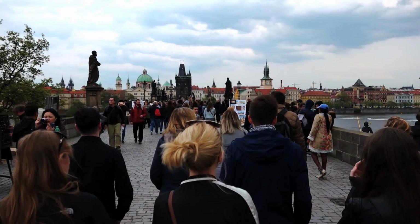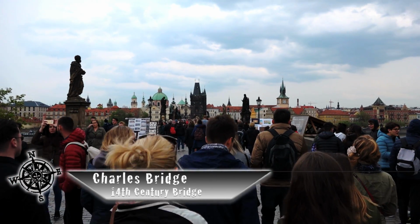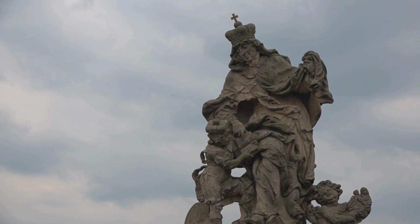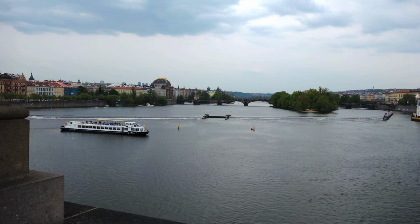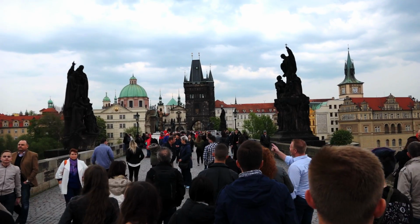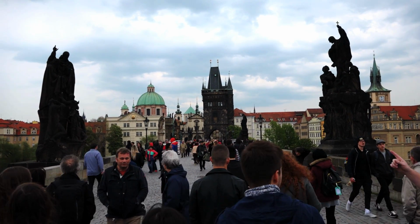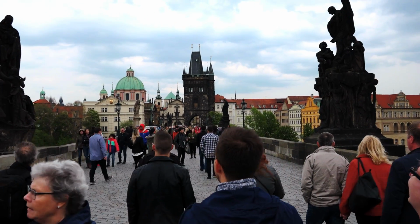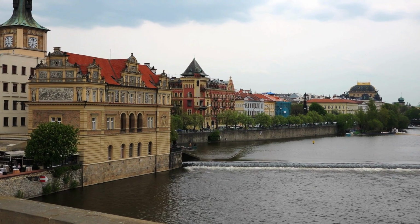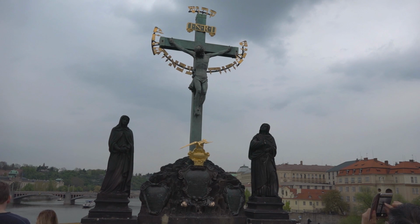Back in the 14th century, guys, it was the first stone bridge that ever crossed this river of Vltava. And it's connected with a lot of stories and legends. So it's standing here for over 600 years, and it was never completely destroyed. Even though it was damaged by floods and some kind of hurricanes during the years. And the reason, according to the legends, is that back in the 14th century, when people were constructing the bridge, they were using eggs to build it, like chicken eggs. They were adding eggs to the mix when they were building the bridge, and that's why it sticks together. So that's the reason why it was never destroyed.